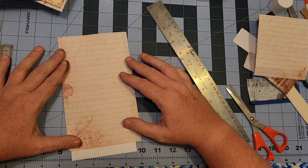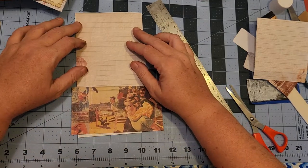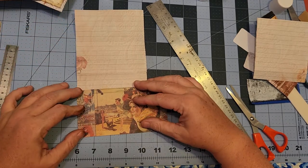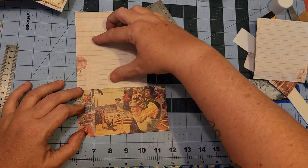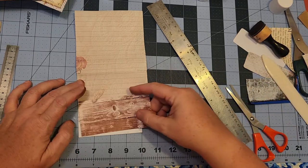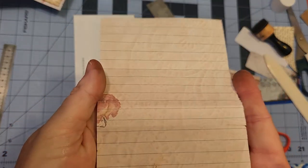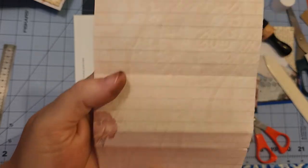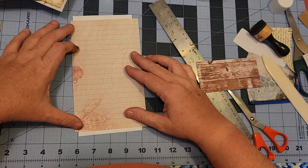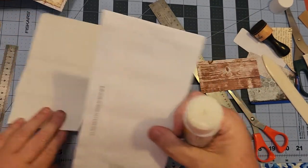What do we want to add? I think that's a lovely, lovely paper. Got a little scrap piece of it. We could do something like that. Oh, we've got the wood veneer with that lacy. I don't know if you guys can see the lacy print that's behind the lines of that paper, but it's really pretty. It's got a little floral piece on it, and if you're watching this and you're the person who sent that to me, thank you, thank you. I'm sorry I don't remember who you are, but I am very grateful for your gift.